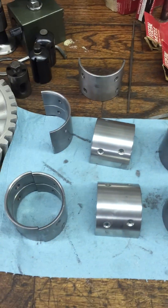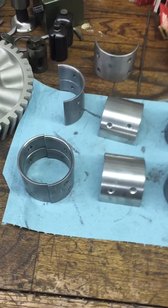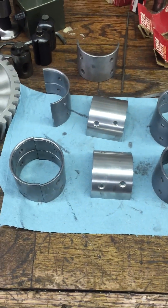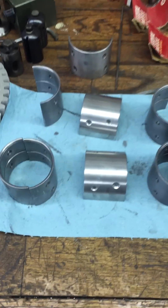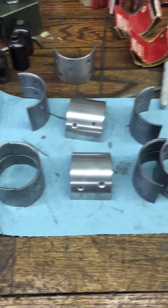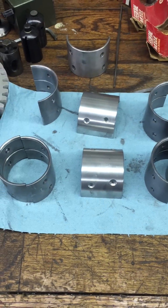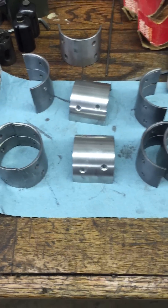It so happened that two sets worked out perfect with no adjustments needed; the other two I had to take the hammer to them. If you don't do this, you will ruin these bearings — they won't float, only one side will be working, and that's not what these bearings are about.